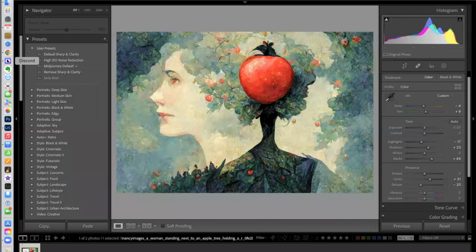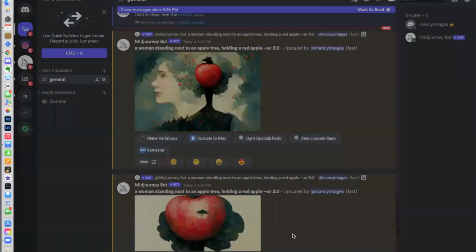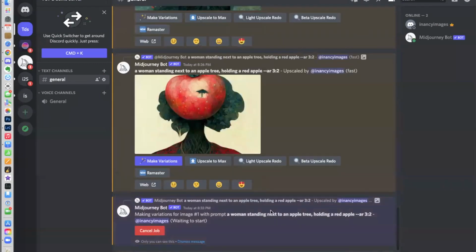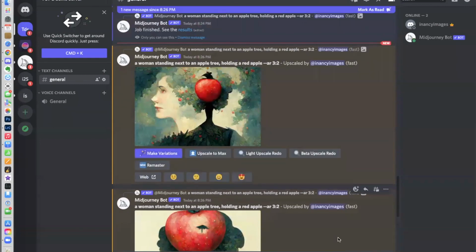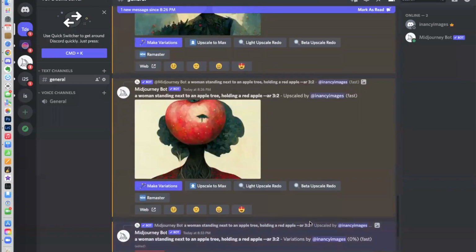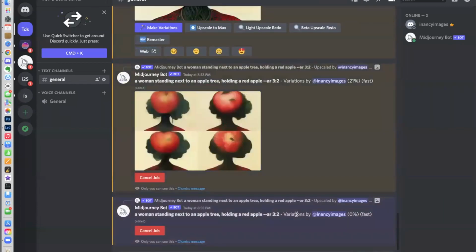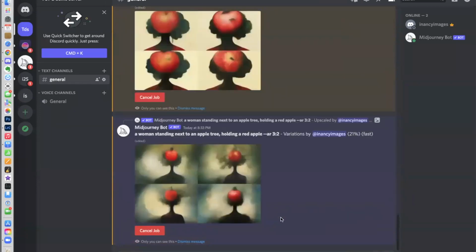And we can go back to Midjourney, and this is also, I think, a pretty cool image, and we can make variations of these. So the art of this that I end up exploring is making variations of something I find interesting, making variations of it, and continuing to explore where it pushes it.